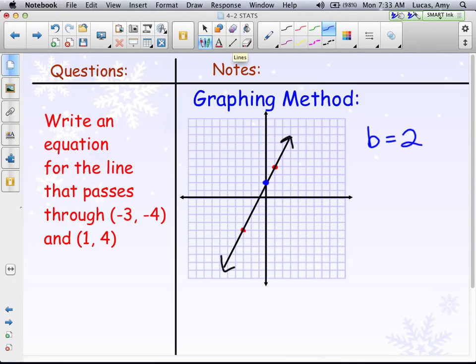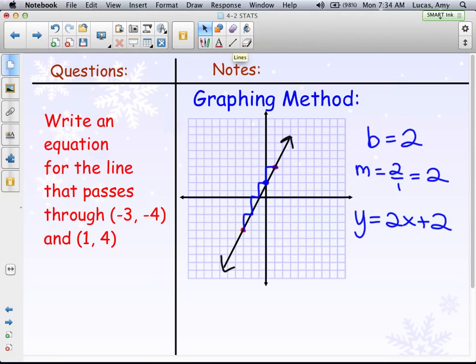And let's check my slope to make sure my slope works. Because right here it looks like it's 2 over 1. But I'm going to have to backtrack and make sure that my line lines up all the way down to my other point. And it did. So my slope, it looks like my rise is 2, and my run was 1. 2 over 1 is 2. So y equals 2x plus 2. So I got the same result either way. The graphing way, if you're using that, you absolutely have to use graph paper so that you can check your slope like I did on this line to make sure that if you trace that slope all the way back to the other point, it does in fact work.